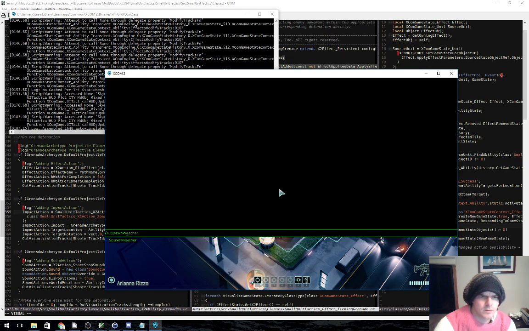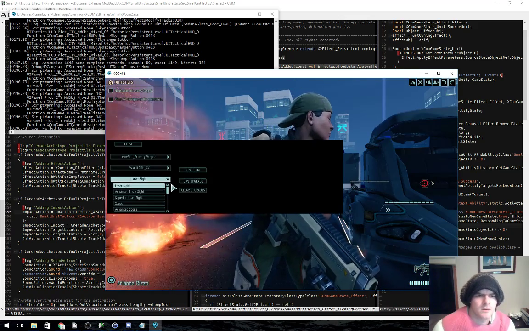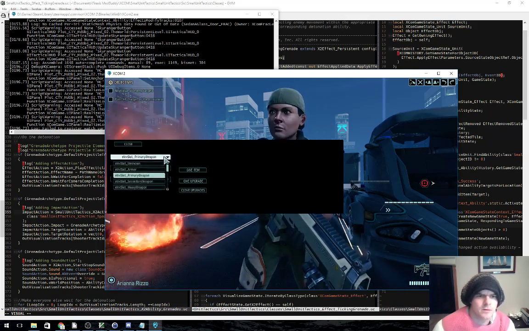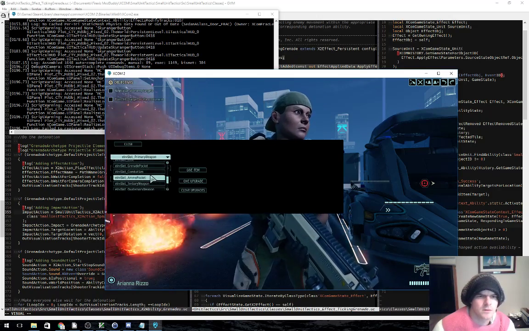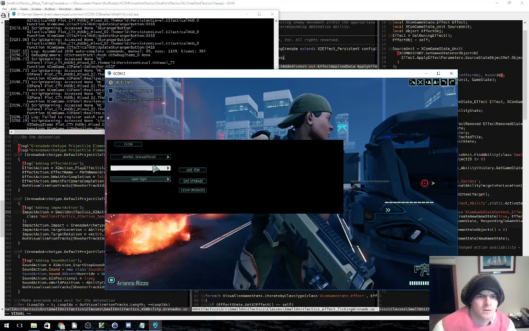Spawn weapon. Give me... Nope. I want an item. Grenade pocket. Yeah, sure, grenade pocket.